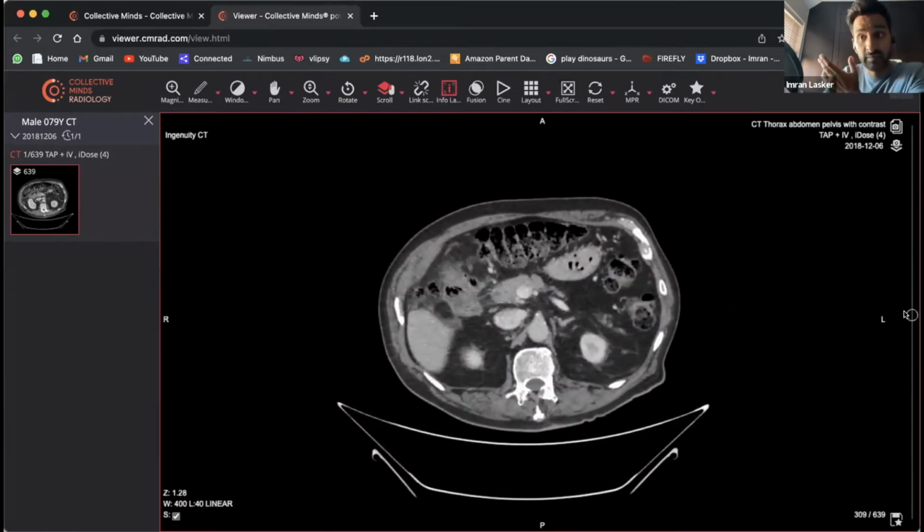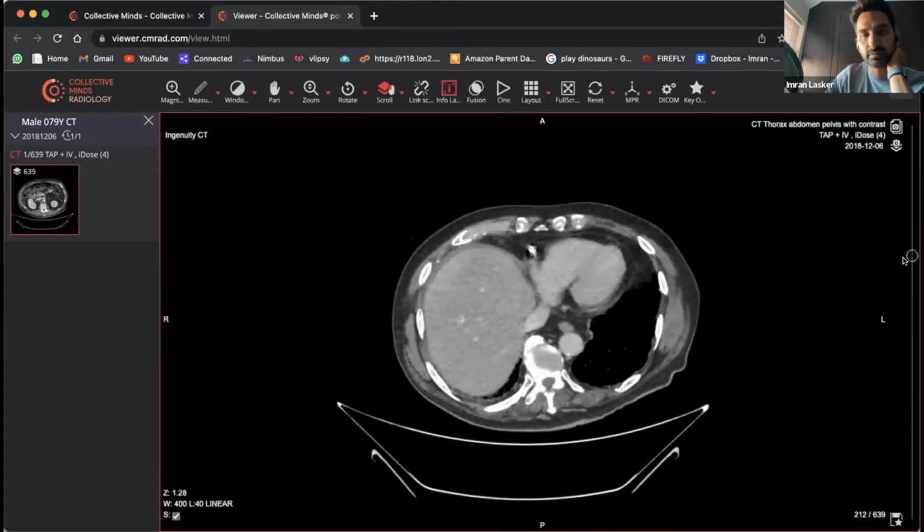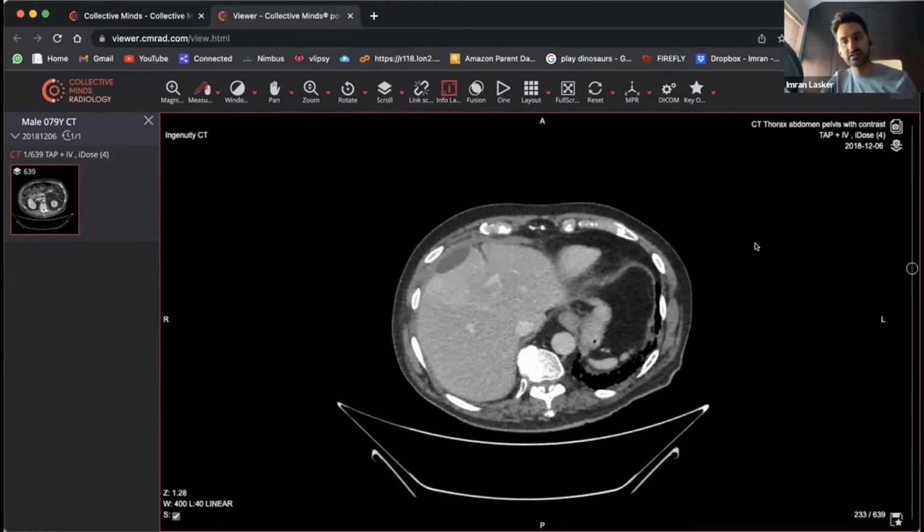So have we finished? I mean, we could say that we're done now. It's cholecystitis. What else do we really need to do? But actually, as you scroll through from the very top, you might have spotted that there's this little region sitting over here. Can you see that? It's almost like a little crescent shape like this, yeah? And it's sitting just outside the liver, and it's almost pushing it in, right? It's causing a bit of scalloping of the liver.